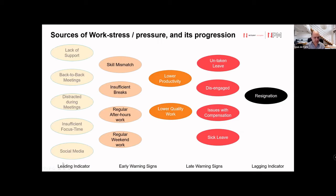And so firstly, I'd like to talk about the concept of a leading indicator and a lagging indicator. Now, maybe before we talk in detail about this slide, consider, for example, getting on a scale early in the morning to have a look at how much you weigh. By the time you get on that scale and you see how many kilograms you're weighing, by then it's too late to change the answer. It's a lagging indicator. It's measuring something after the fact.